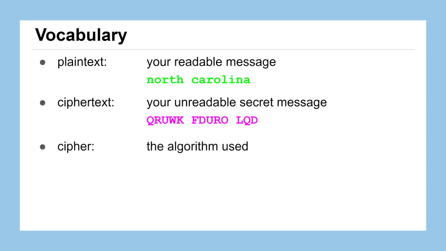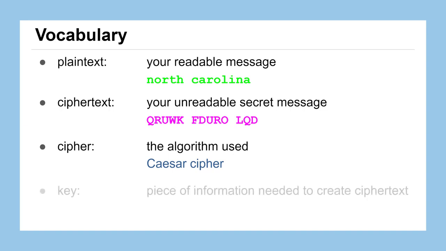A cipher will often determine the algorithm that is used. So in this case, I mentioned it was the Caesar cipher. But the Caesar cipher needs a little bit of information to do its job. Otherwise, it's always going to create the exact same message. So we have to give that algorithm a key, which is a unique piece of information that'll allow you to take your plaintext message and create the ciphertext message. In this case, the key used was the number 3. You'll learn in a later lesson exactly how the Caesar cipher uses that number to go from plaintext to ciphertext, but for now, not important.